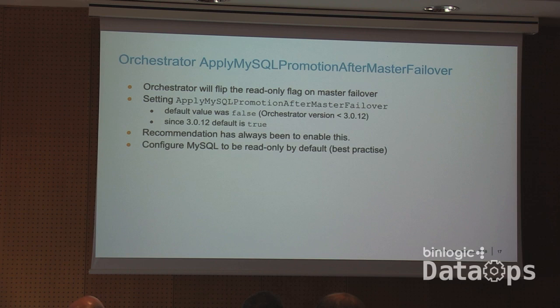Whenever a master failure is detected and a promotion is done, Orchestrator will toggle the read-only flag for the new master, and it will try to toggle the read-only flag for the old master. But as you know, your master has failed, so it might not be able to reach that server. So that's one of the problems. If your server has crashed and it's down, and you start it up again, have your default configuration set to bring up the server read-only, maybe to bring up skip slave start so it doesn't start replicating, but it becomes read-only. The problem obviously is when it didn't crash, when it just got partitioned.